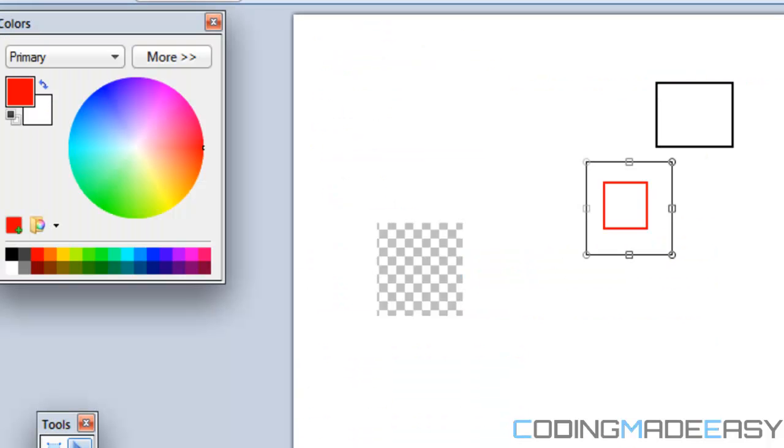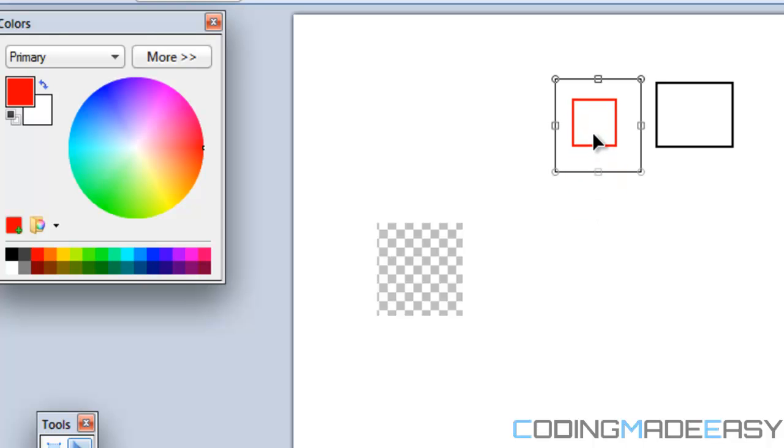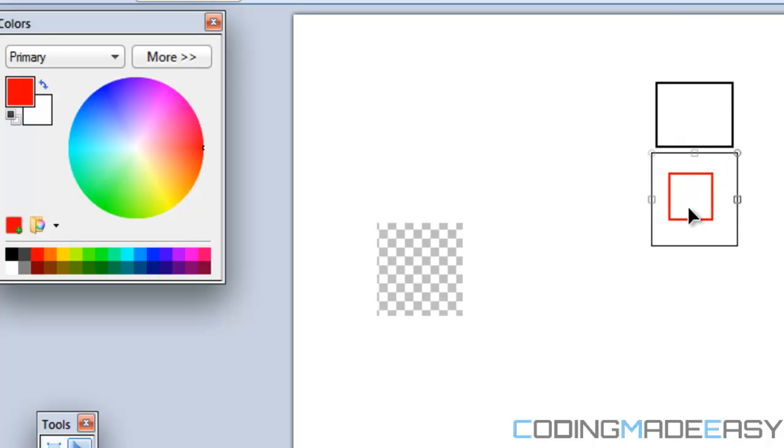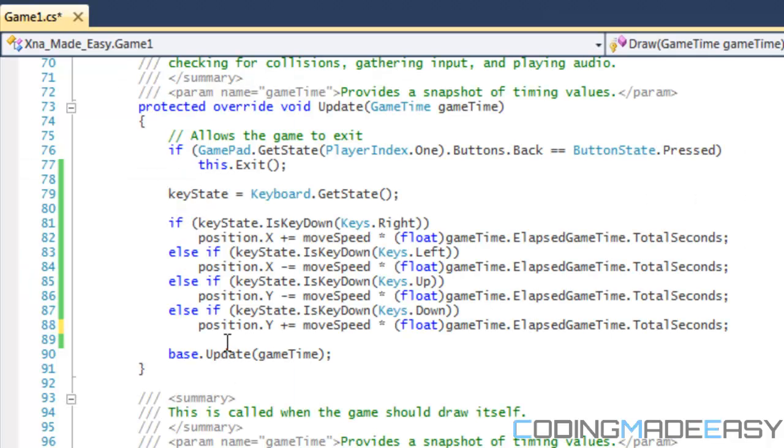First of all, let's go to paint.net. What we want to check is for non-collision. We want to check if the player is to the left of the enemy, therefore there's no collision. If the player is to the right of the enemy, and I know you can't see the other side of the box, there's no collision. If it's above the enemy, there's no collision. And if it's below the enemy, there's no collision. But if it is touching it, then there is a collision. And we're going to figure out how to do it using this code right here.